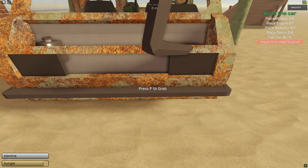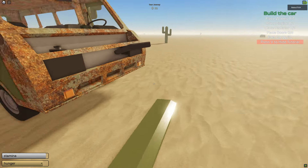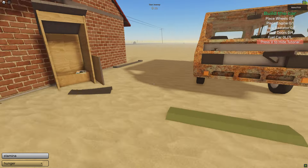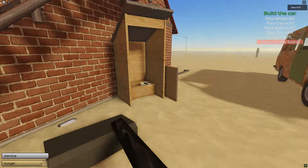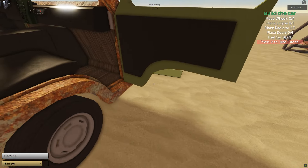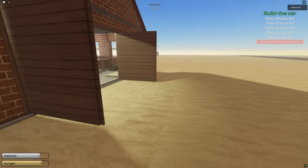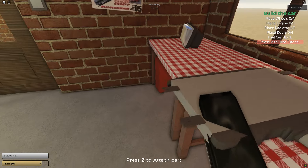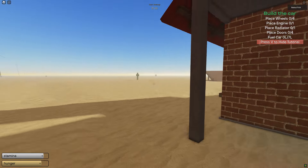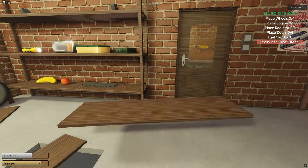We have to do pretty much everything else we'd normally do, including putting tires on and stuff. One thing we can do is clean this car up a little bit. But the van is a little weird — it officially ate my front bumper, and I can't even put the grill on because of it. There's a piece here I have no clue what it is... oh, I think it's the cover for the engine. Yeah, it's the engine cover — okay, there we go. That's a bit buggy.